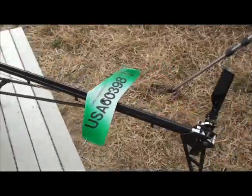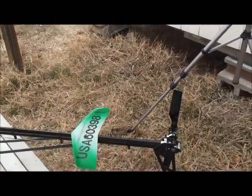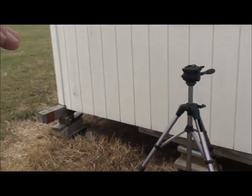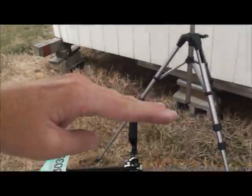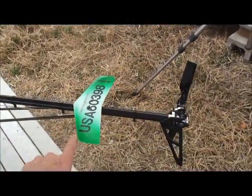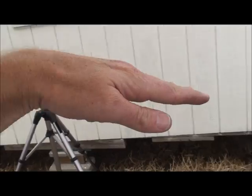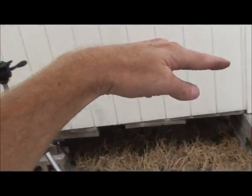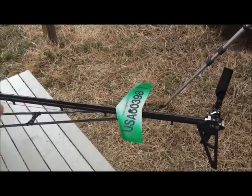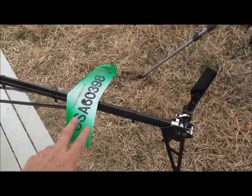As for the fin, the way you determine the fin size is you fly in fast forward flight. I actually like to do about a 45 degree angle dive and then pull out at the bottom. As you pull out, the model should just go flat and stay. If when you pull out it kind of porpoises or tends to bank and pull back up again — either you have unstable blades, but if you're running these that won't be an issue — if it tends to porpoise as you pull out, then your fin is probably not big enough. You need it for fast forward flight stability to act as a little bit of drag on the back to keep it loaded against the head. If it's correct it'll pull and just track. If it's a little too big, it'll track, but then when you try to do fast backwards flipping and other things in the new pattern, it'll drag and try to turn around on you. So it's a matter of fine-tuning the size to be just stable but not too large to cause a lot of drag.